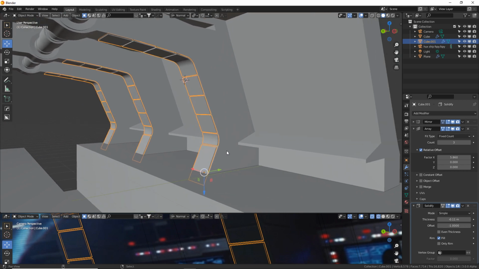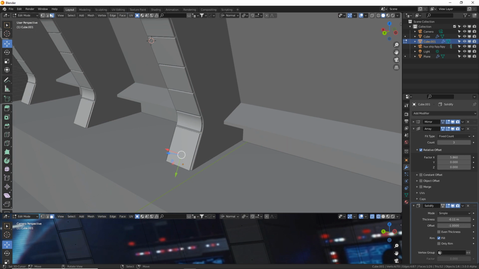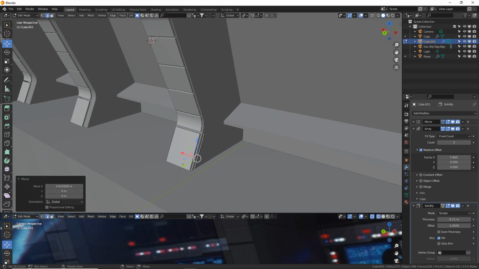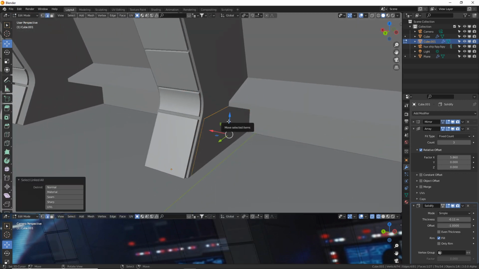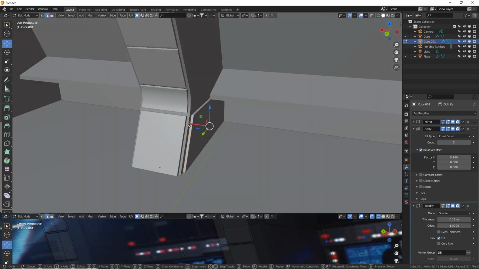Now, to do these side ones, we're going to use this edge. And let's see, what are we going to do? Grab one edge, Shift D. Oh, let's get out of normal mode. Oh, shoot. Get out of normal mode by doing global. So Shift D, X, slide this out here, move it back. And then we're going to extrude it towards the computer console. So E, Y. There we go. Now, same problem as before. Let's flip the normals and it'll pop out towards where we want it to. So spacebar for search, which by the way is in your preferences. Flip normal. There we go. Popping out in the right place.